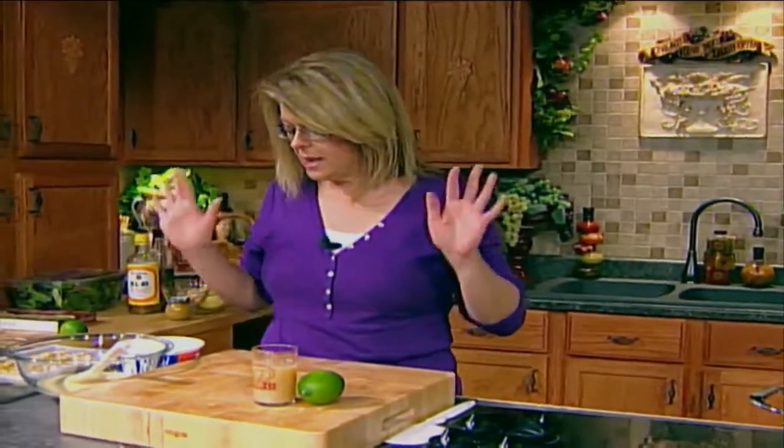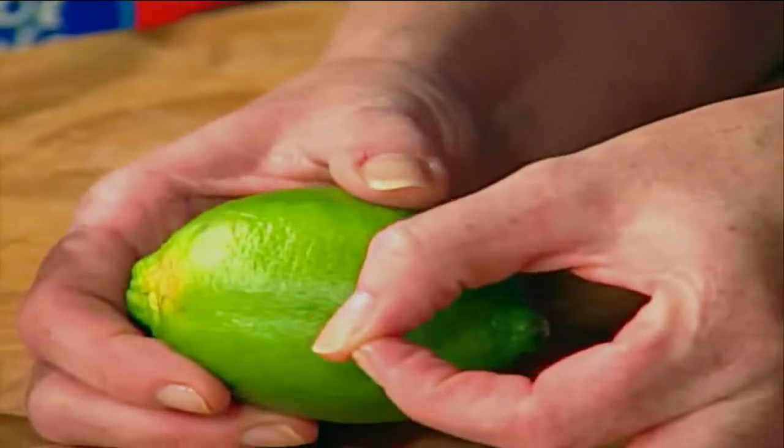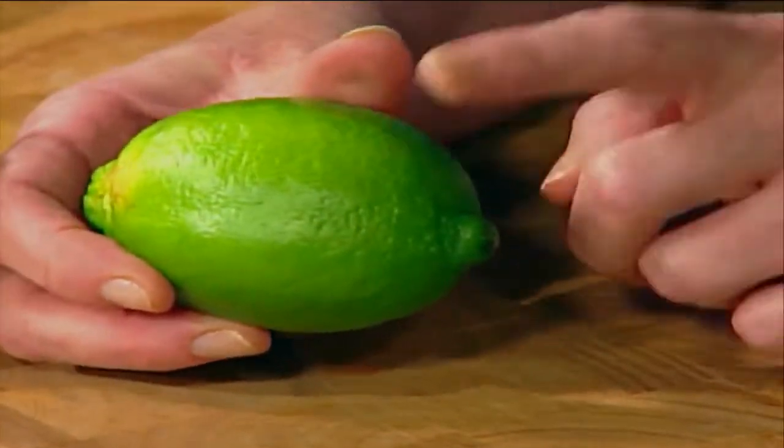Now, we're going to make dessert next. Key lime pie. How many of you like key lime pie? Delicious. It's, you know, key limes. Let me explain real quick the difference. This is not a key lime. This is a regular lime because I couldn't find any key limes in my grocery store this morning. Key limes are about that size. They're about a fourth of the size of one of these regular limes, but we're going to use the zest off of this.